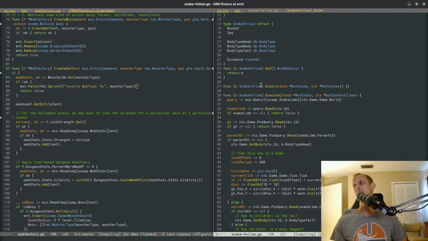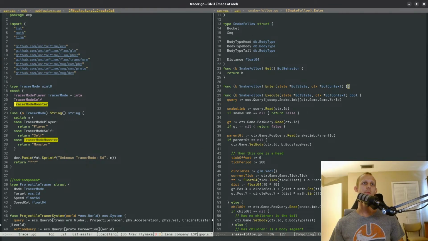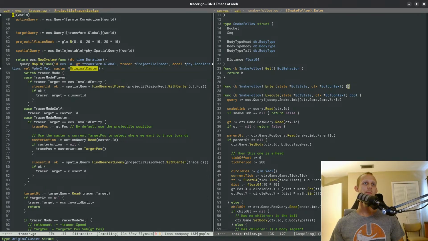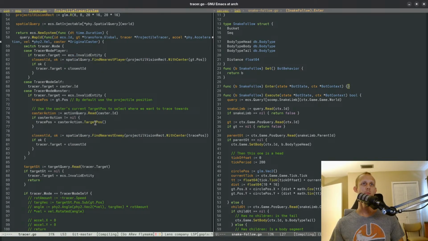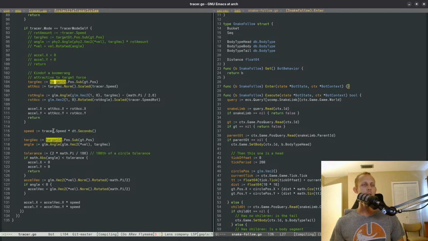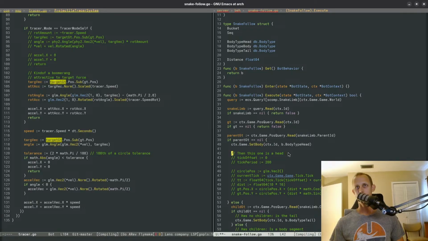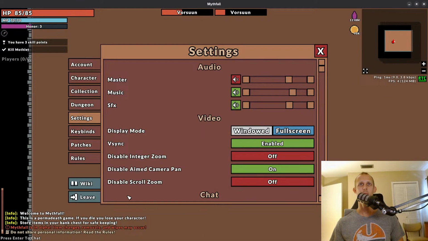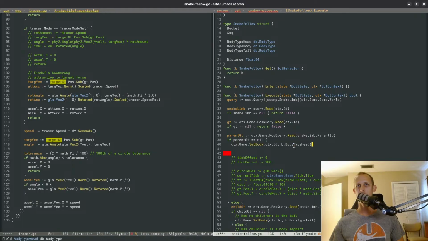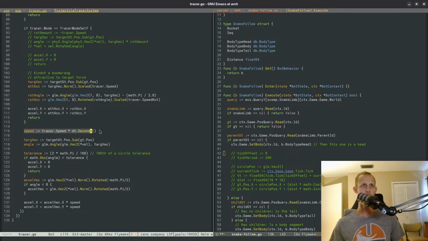All right, we'll just do the tracer steering thing. I want to do, so instead of doing circles, wait, is this still open? Yeah. This is like the turn speed.